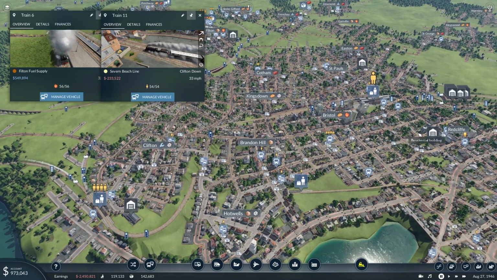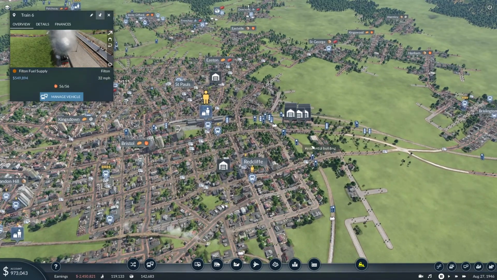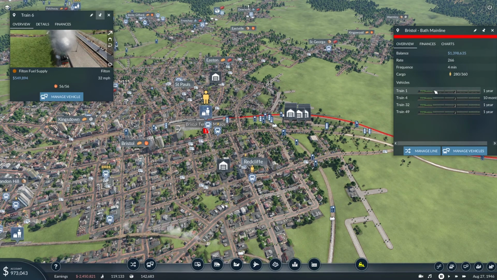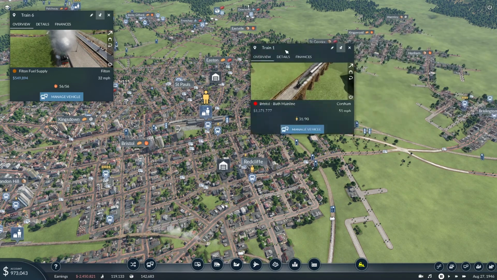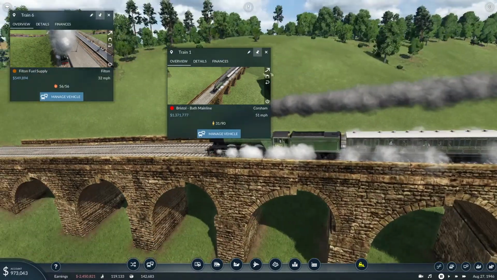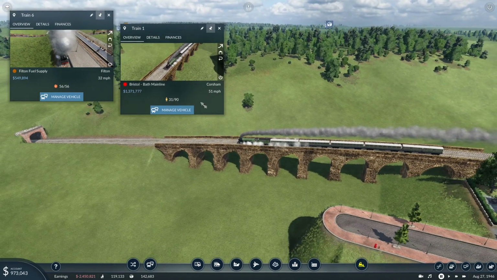I dare say it won't work terribly well, but that's what we're doing on the 7 Beach Line. While I was away, off camera, it's been a year or 2 in game terms, I've also, because these numbers on the Bath main line were getting silly, replaced these trains here as well. We had 5 trains on this line when you left me last.